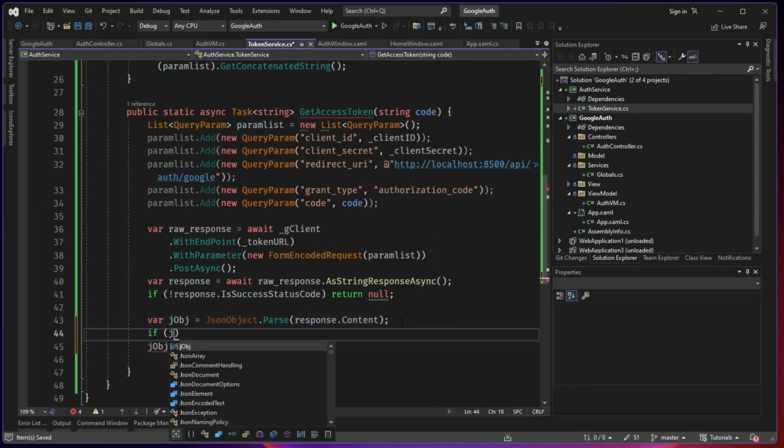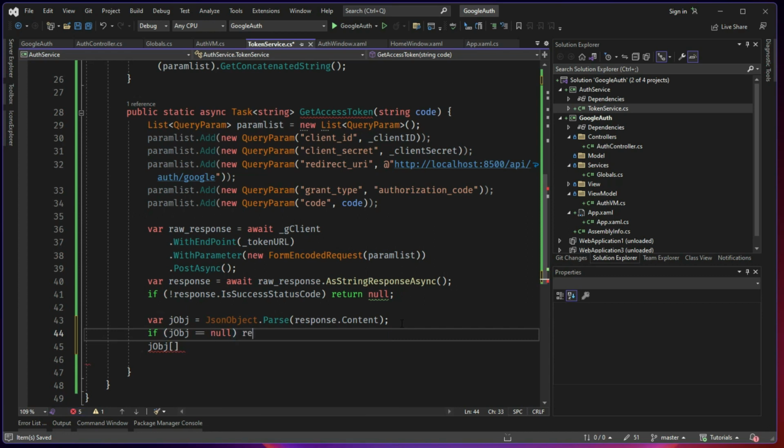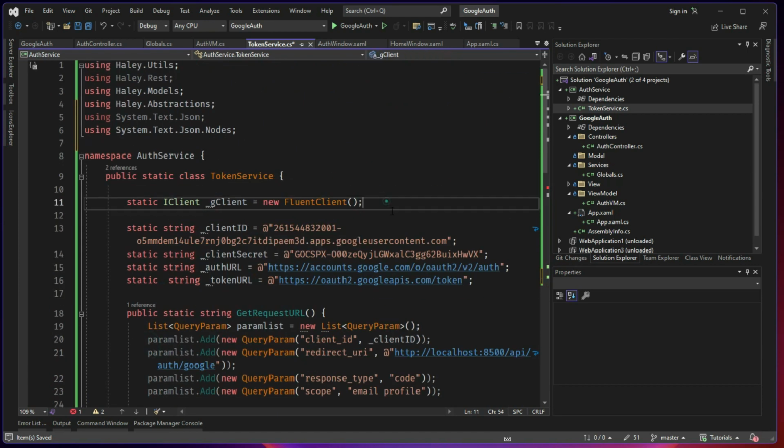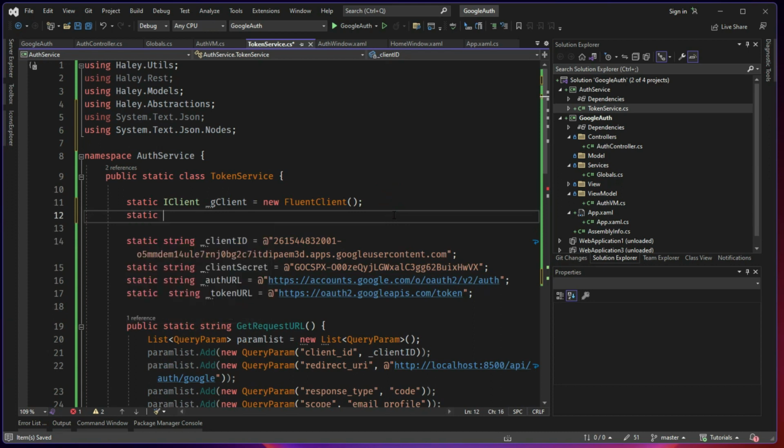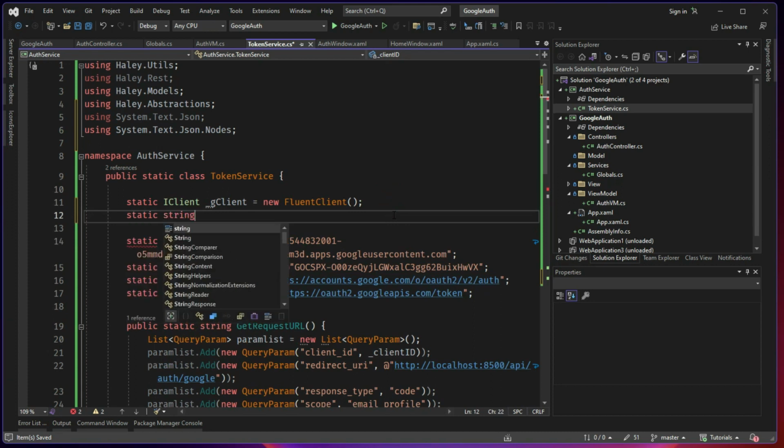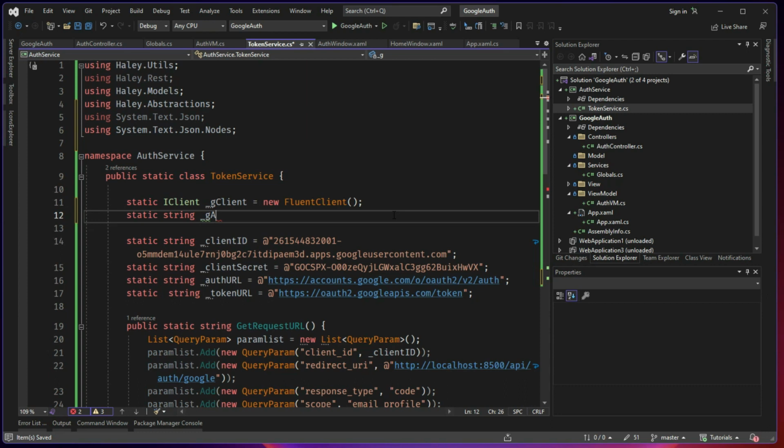So if J object is equal to null, return null, or else if J object contains this dot toString. Let's say static string GA token.